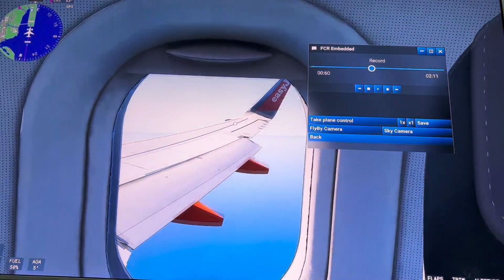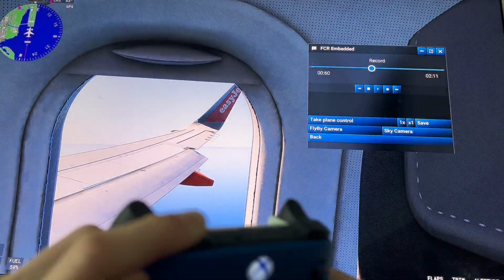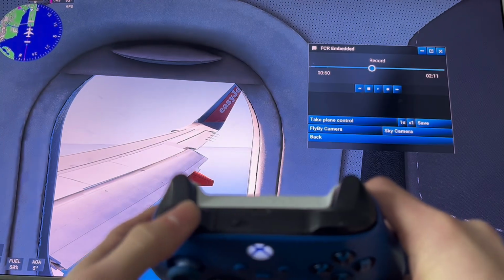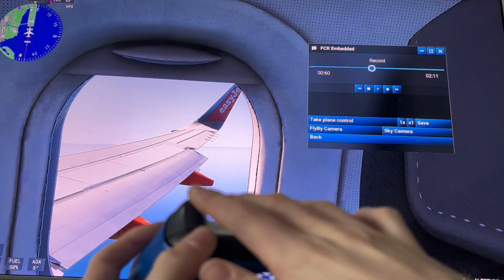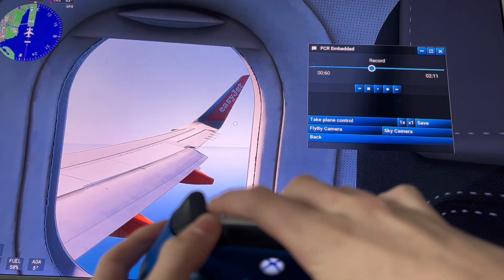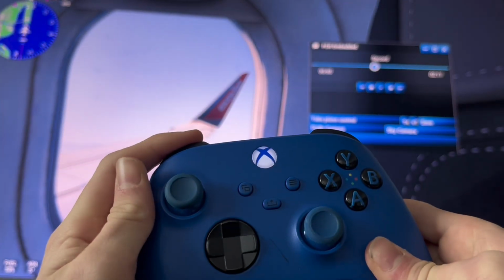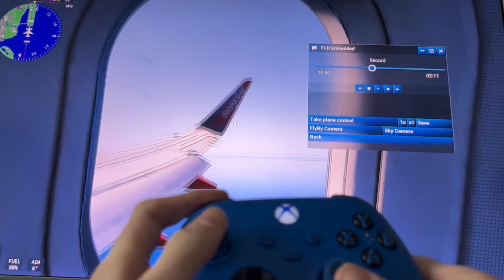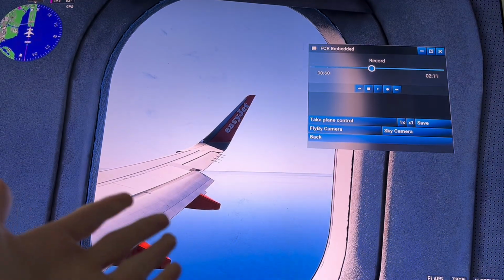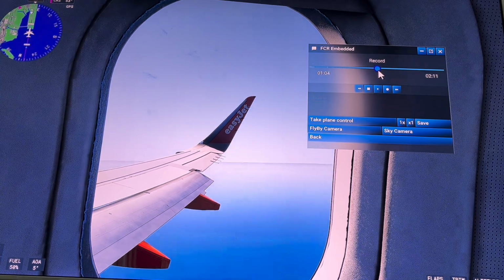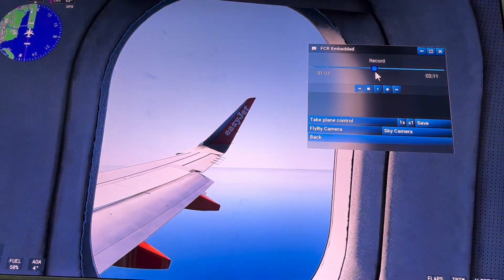So come up to the window, and again, if you don't have a flight stick and you do use controller, just hold down this button right here, and then you can use the rudder things to go down and up like this. So if I go like that, we go. That's a good view of the wing, see? Perfect view. So then what we're going to do is set the controller down, and we're going to fast forward the video a little bit because we've already seen this landing a few times.